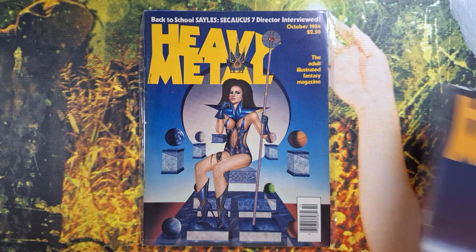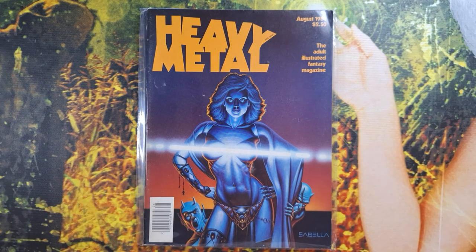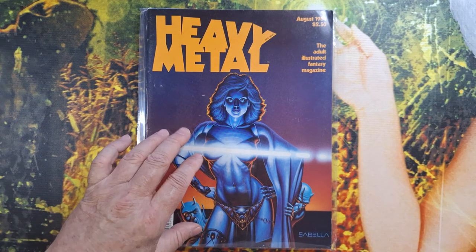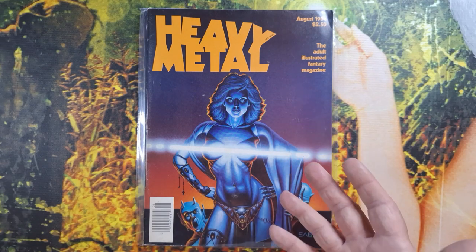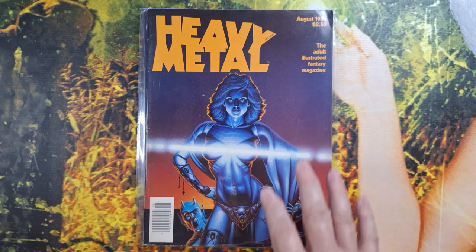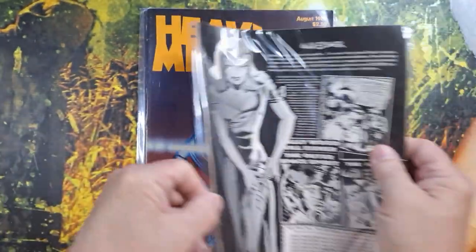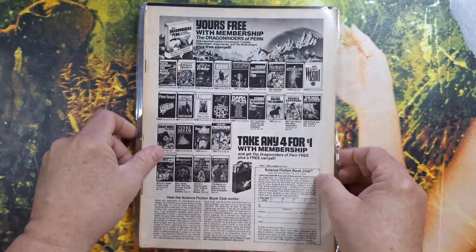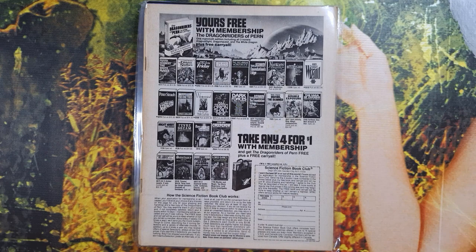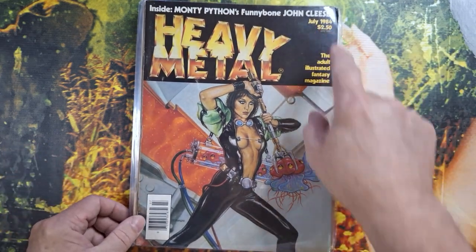October 1984. August 1984 — this is a very 80s look to it; it's almost archetypally 80s. If you told an AI today to give me an 80s look it would just give you this cover to Heavy Metal Magazine. Another missing cover — that's part of why I was able to get this on the cheap, as there were a few issues where the covers were missing. We'll just have to let those be the mystery issues for now. But July 1984 — this looks like they're using Jean Giraud here as their reference almost, capturing jellyfish. Crazy stuff. I love it.